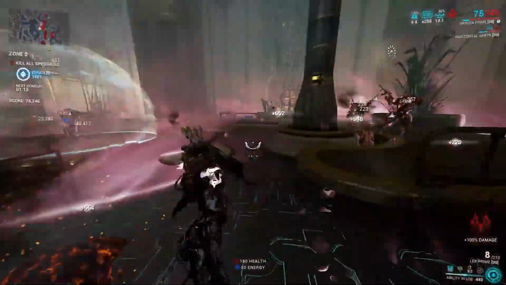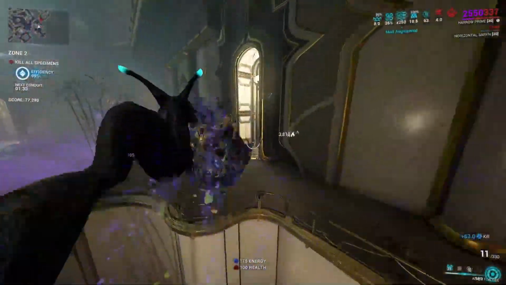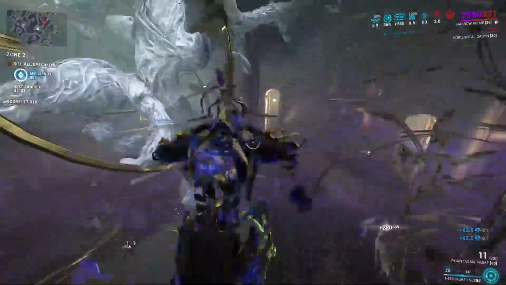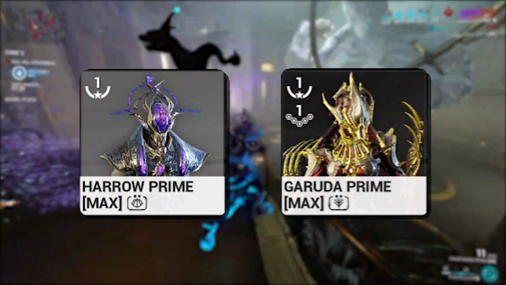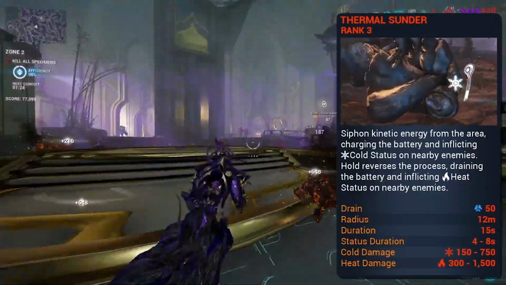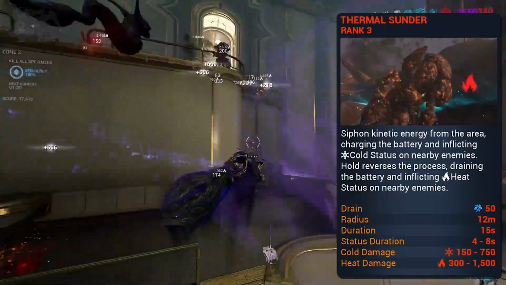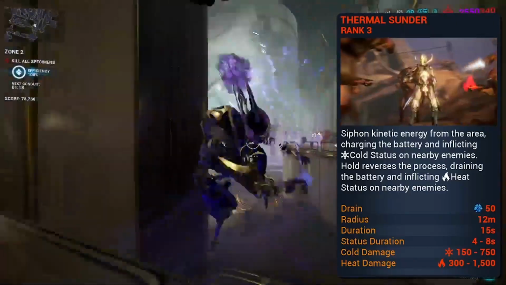With that knowledge, I have two different frames that you can use to focus farm as efficiently as possible. As shown in the background gameplay, this is either done through Harrow or Garuda with the Subsume Thermal Sunder over both of their first abilities. Sunder is one of the best damaging helmets available, while Harrow and Garuda have some of the best energy generation on their thirds, making them great for this task.